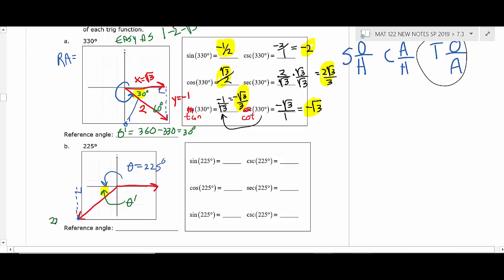Okay, all you're doing is that's a 225 degree angle here. Halfway around the circle is 180. You're just looking at the difference between those two numbers. So the reference angle theta prime is just what 225 minus 180 is. Okay, that's 45. Now see, the reference angle on these problems is always going to be either 30, 45, or 60, because otherwise you couldn't do the problem this way.